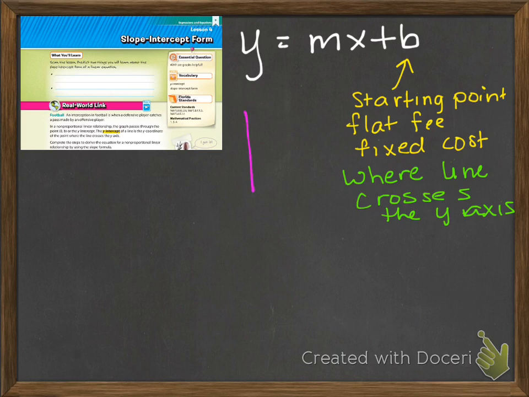Okay, so let me show you what that looks like. So if you had a little graph right here, you could number this with 1, 2, 3, 4. And if I made a line that went right here, we'll pretend that that's right there on my line. Then as you can see, my line would be crossing the y-axis right there, and so the y-intercept would be a positive 2. So that's the y-intercept for this little line that I wrote right here, positive 2. So that's going to be important. Let's go on and see why.